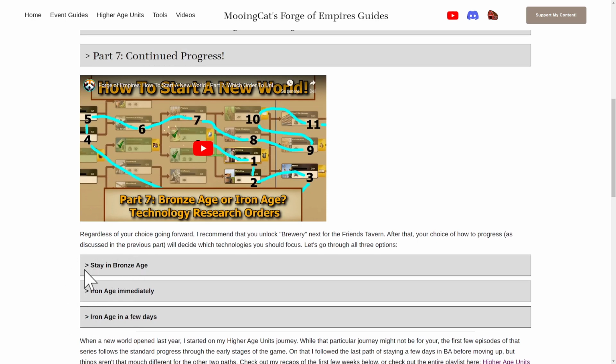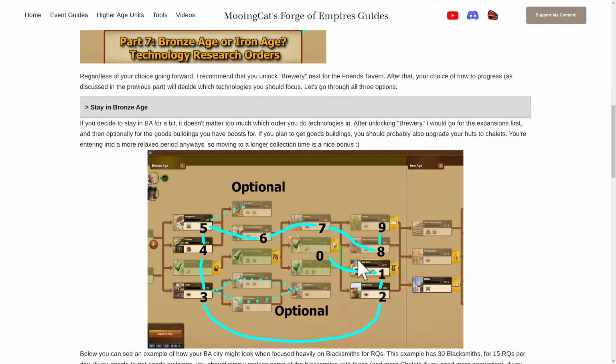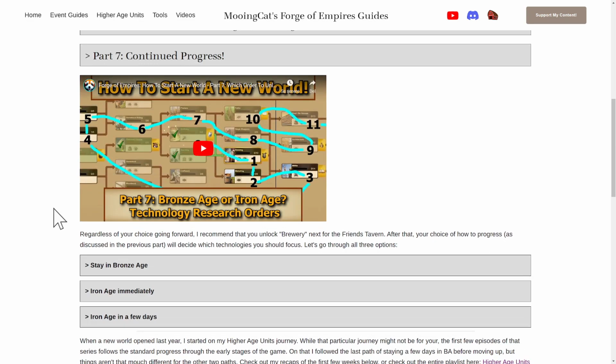Now, regardless of your choice, I do recommend that you unlock Brewery next for the Friends Tavern. I recommend that you get that and start working on leveling that up as quickly as possible. If you are on a brand new world, this will go really quickly early on because there are a lot of active players. If you are on a well-established world, it will probably take a little bit longer, but that's no reason not to get started as soon as possible.